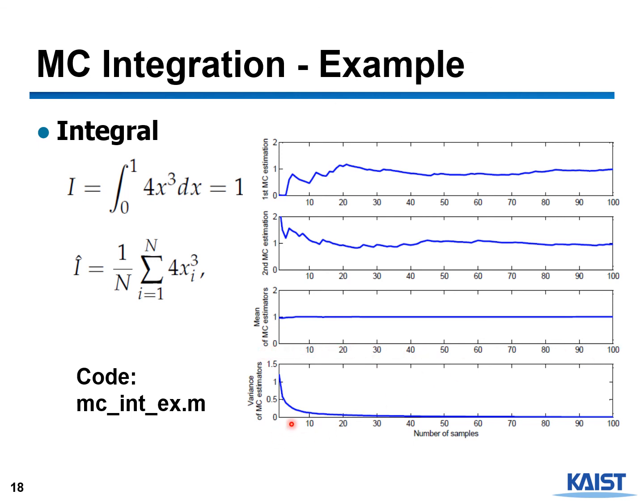And if we measure the variance, it actually reduces like this. You can see that it has the shape of 1 over n. I recommend you try it out. I made this MATLAB sample code, and if you're interested, you can try it out. The code will be available at the homepage.